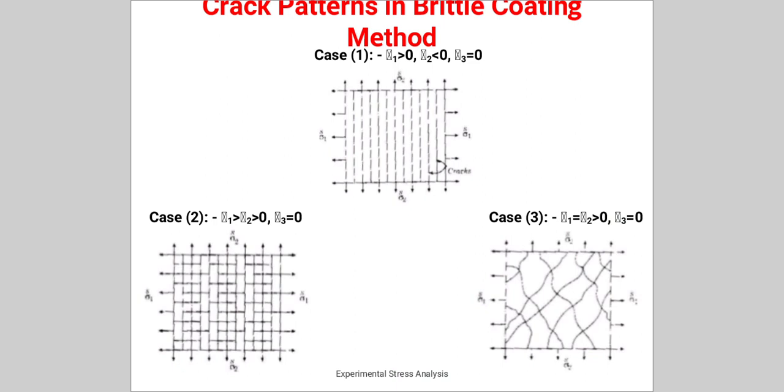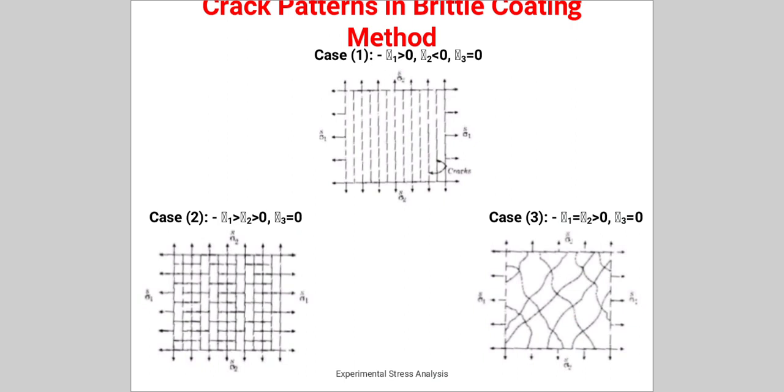If we go through the figure, in case number 3, the cracks are produced in an irregular manner. Why are they produced in an irregular manner? Because the force applied on the test specimen increases beyond the limit, and due to that, the cracks are produced irregularly. They are not produced in the horizontal direction or the vertical direction; the cracks are produced in any direction. If we get crack patterns according to case number 3, then we can say that the stress level is very high in that test specimen.